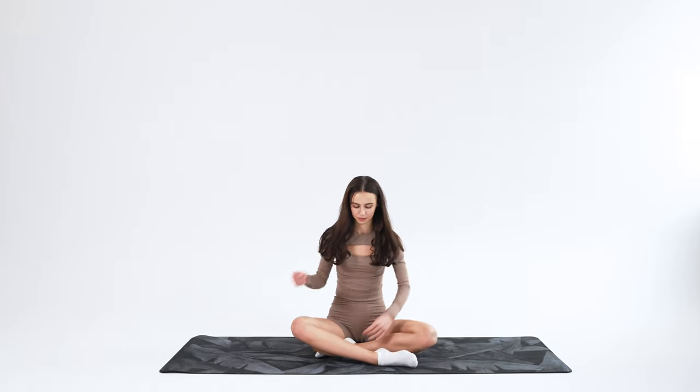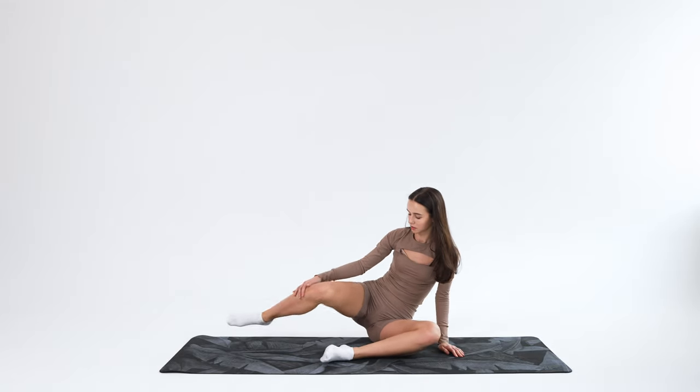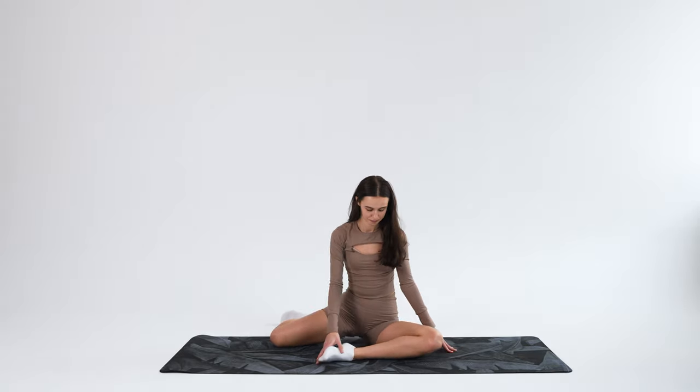Lean away from your back leg and bring it forward. Now repeat on the other side.